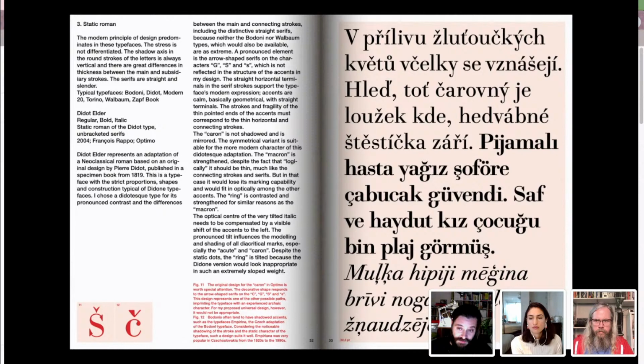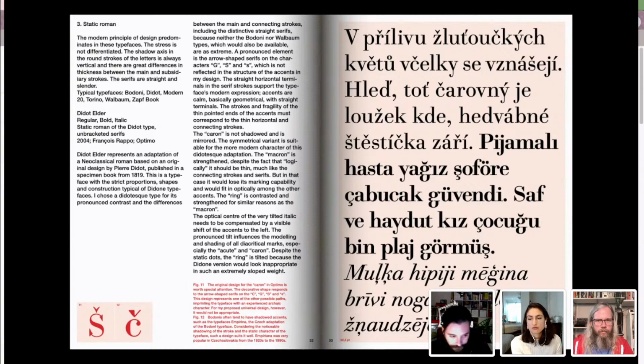And this is actually very important because you need to understand that the accented letters are part of the whole visual system. You need to see the rhythm of the typeface, the dynamic of the typeface. So it's always good to see the accented letters with some letters around and see whether they are in some harmony or in the right contrast to the whole look.